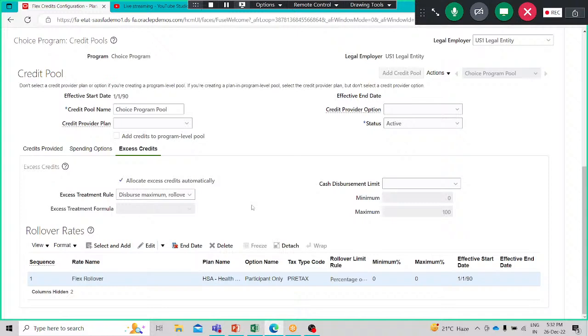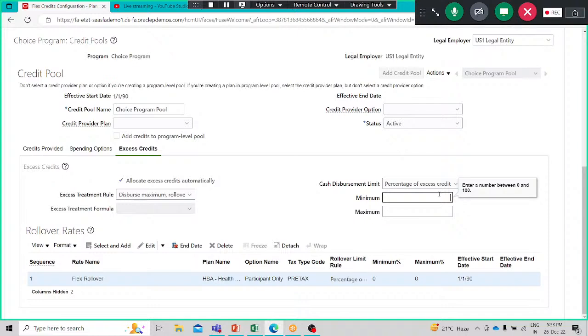So I also explained to you that the minimum is $50 here. You can select here. If you select amount here, you can define the amount, and if you select credits here, you can define your minimum and the maximum amount here. So for example, $50 is a minimum in order to have a cash disbursement, but the person only has $40, right? So with $40 of credit left, no credits are going to the payroll here.